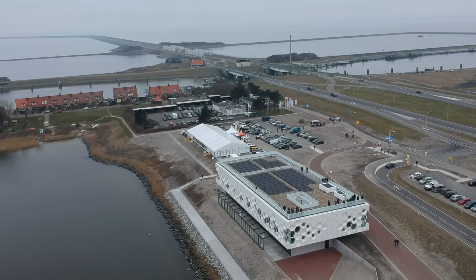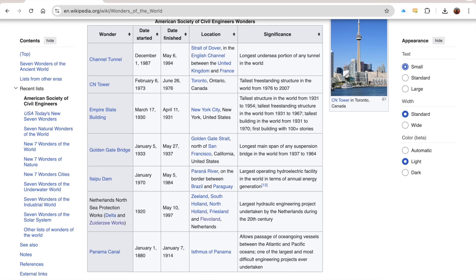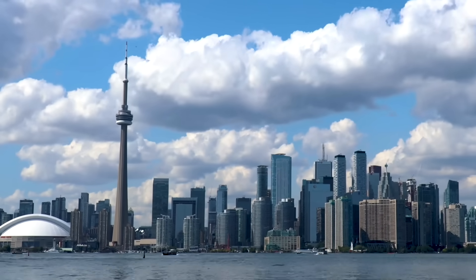And this is just a fragment of the larger Zuiderzee Works — a wonderland of artificial islands, lakes, and rivers, and one of the seven wonders of the modern world, along with the CN Tower, which shouldn't be in there because it's just a tall building. Fight me in the comments.